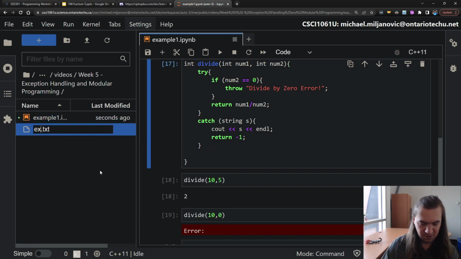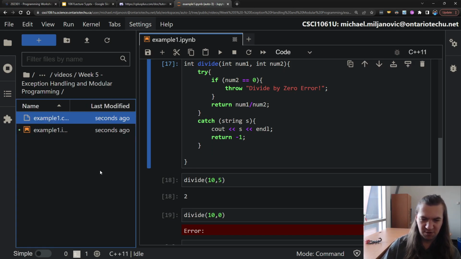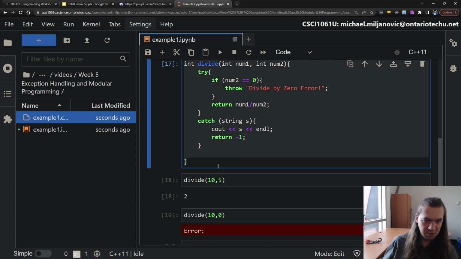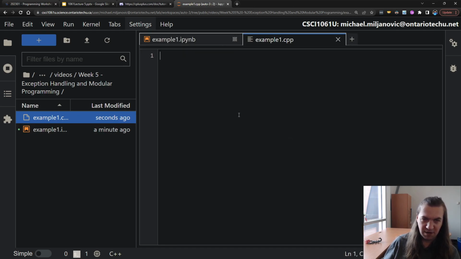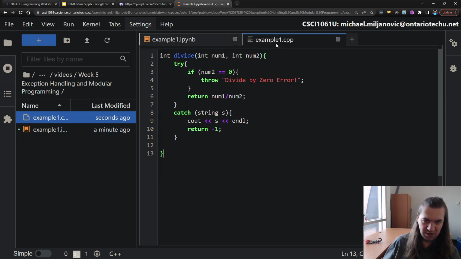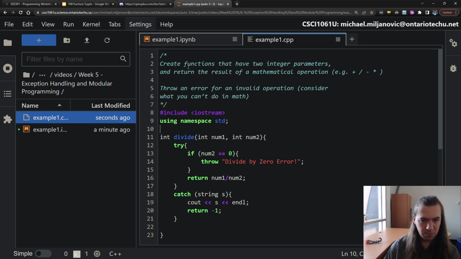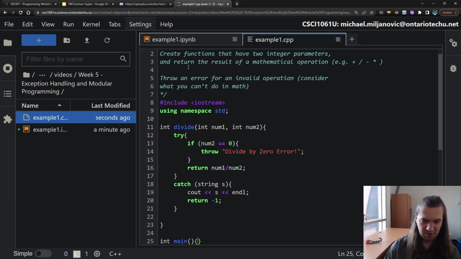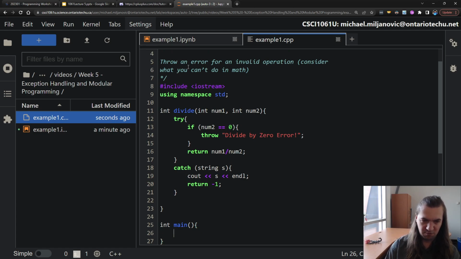So let's make a new file, example1.cpp, and we'll see if this is just a case of the notebook doing silly things, or if it really is, I made an error somewhere. You never know, could be either one. So here is our code that we have to have. We'll make a little main function down here, and we're going to try to do division and get a result, and then we'll output divide 10 by 0.